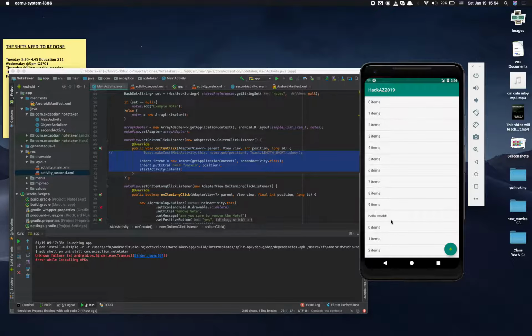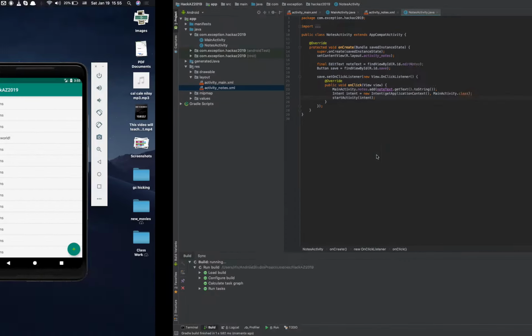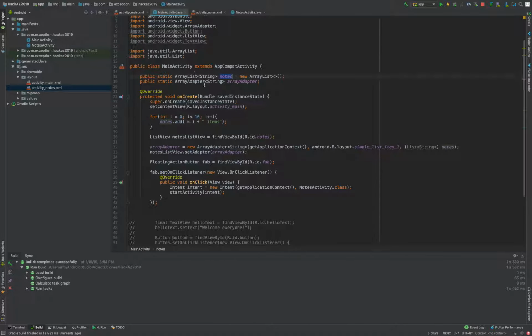Yes, we are having a problem now. We are storing the same data again and again. Do you know the reason? Anyone? What is the bug? The bug is when you call the onCreate method at the beginning, you call this for loop from 1 to 10, then you add hello world.